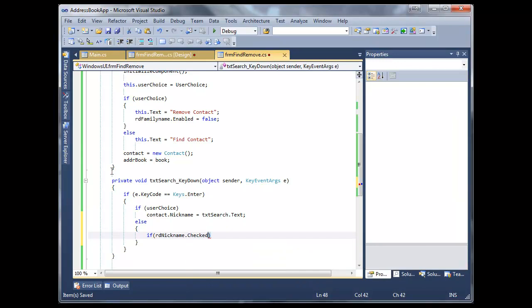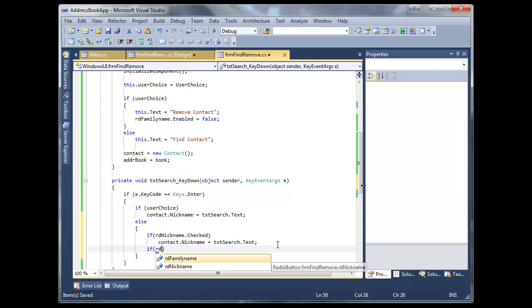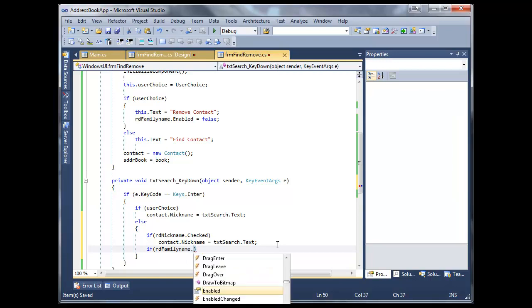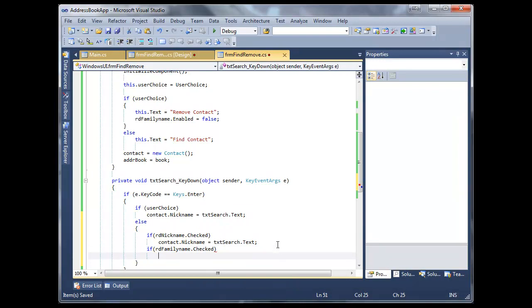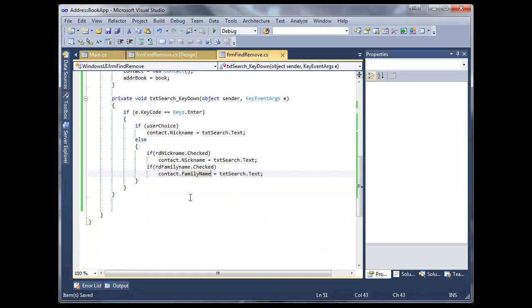So if this radio button was checked, then just say contact dot nickname equals to this, and if rd dot family name dot checked, then I'm just gonna say contact find by family name. So right now I'm sending a contact, an object contact with a family name only in there.